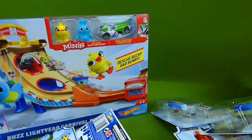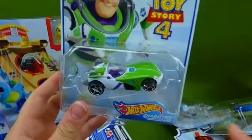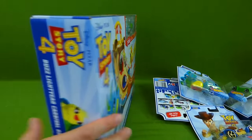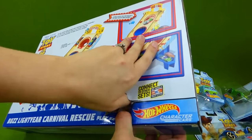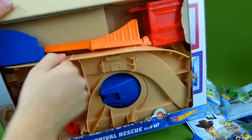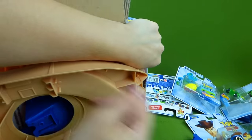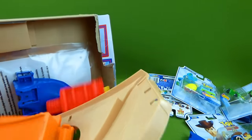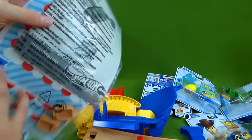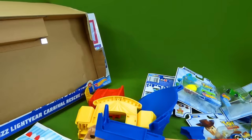I think my favorite is Buzz Lightyear — that one just looks really, really cool. So let me know which one's your favorite. And let's go ahead and get this racetrack out of the box. We're going to come back here and then we're going to have to put this thing together with all these pieces, and then we will be able to see how it works and play the game. And we've got some stickers and some directions, so let's start putting this together.